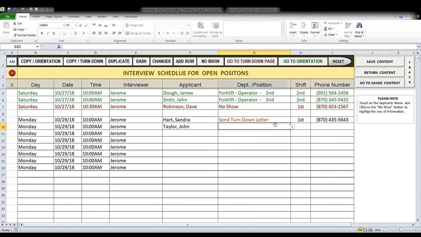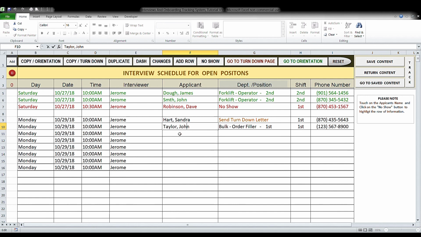And I'm going to put John Taylor in bulk. So John Taylor is now assigned to the first shift bulk. I'm going to confirm it here. And I'm going to just put his phone number here. It's good, in my opinion, to put their phone number here because you may need to call them. And I think I just put too many phone numbers in there, so let me take a 0 out. And rather than going through the applications, you have their phone number right in front of you all the time.